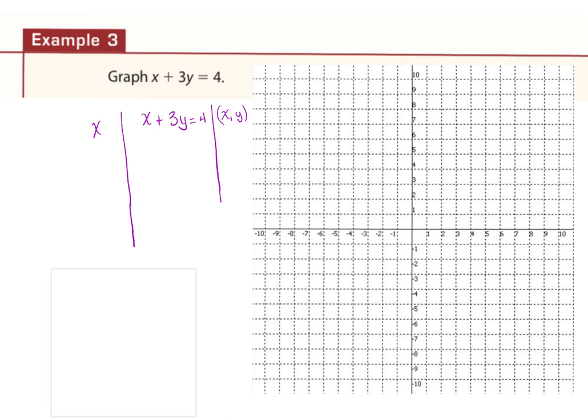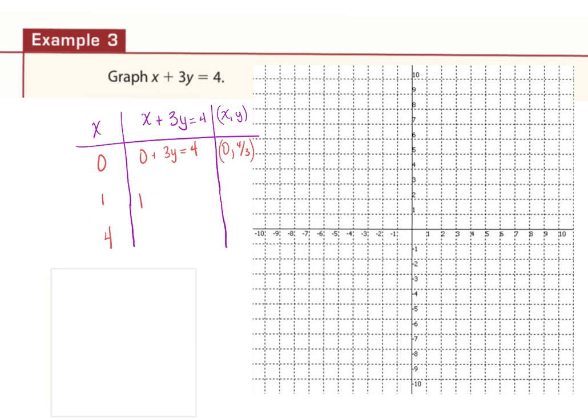But we need to get our y value. So we can either solve for it. If you look in the book, they just moved the x over. They divided everything by 3. Or you can just plug it in and solve for y. It doesn't matter. So if I choose 0, 1, and I think they chose 4. Plug in a 0. We don't know what our y is. We solve for our y. In this case, if we divide over, we're going to get that y is 4/3. So if my x is 0, my y is 4/3.